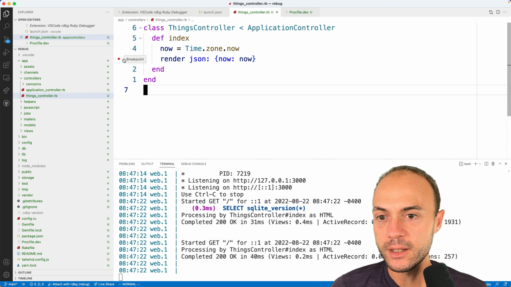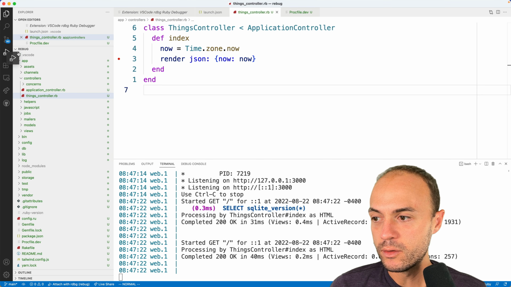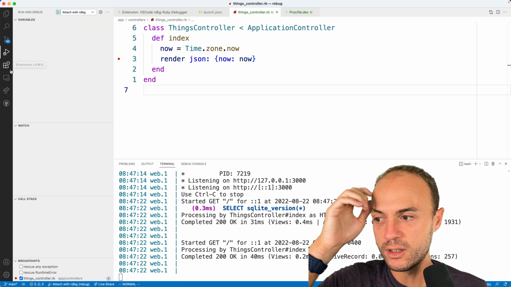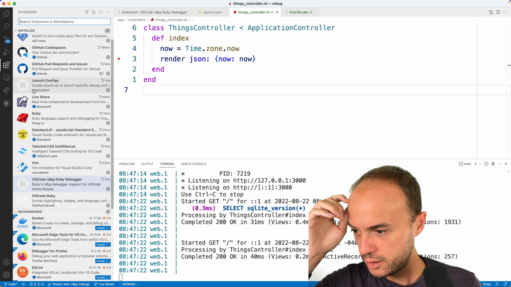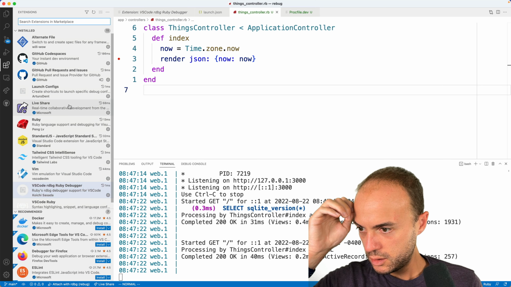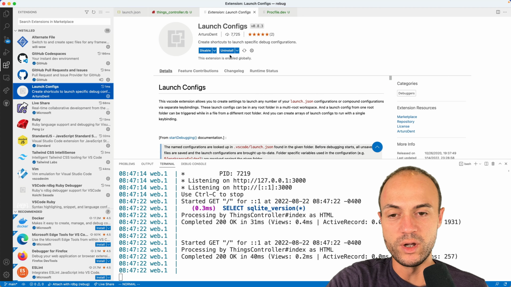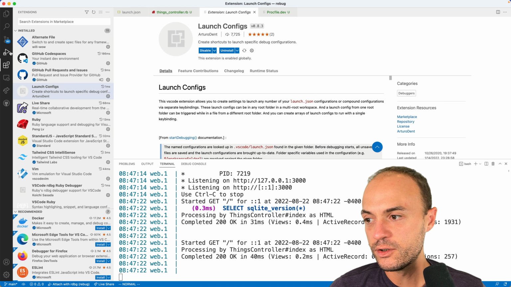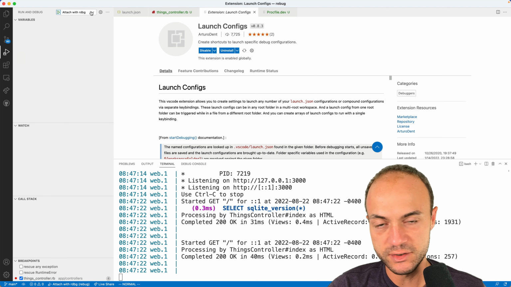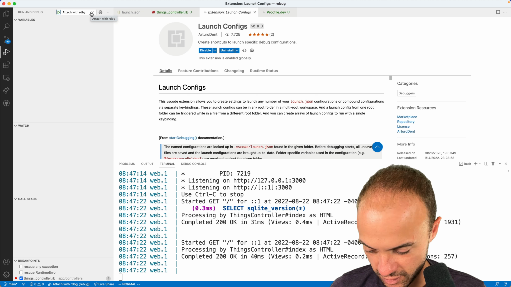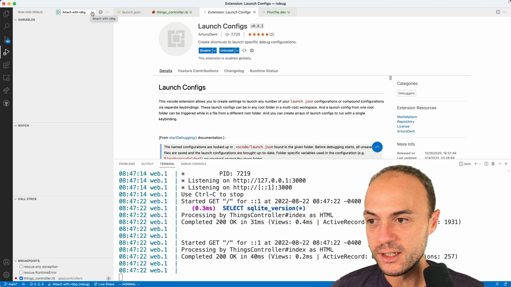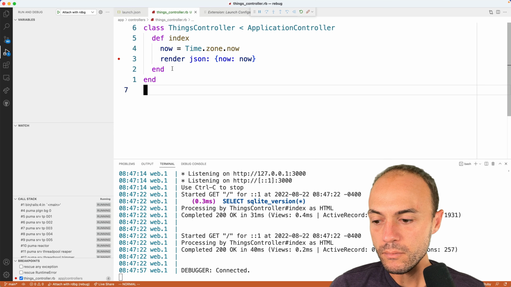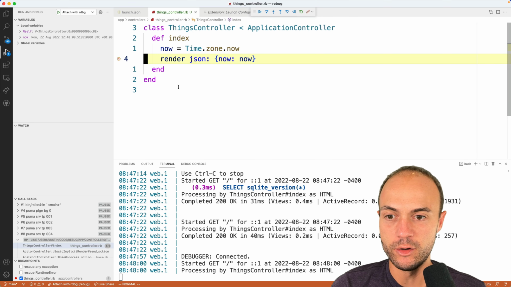But with this breakpoint, we can launch, and there's a launch control, I think is the name of the extension here, launch configs. This little relatively unknown extension will allow you to make keyboard shortcuts for launch configs. And so I would probably just bind this to something like Command Shift Alt R or D or something. But anyway, I'm going to run this now. When I run it, it's going to be running, and I refresh, and now I've caught my debugger.